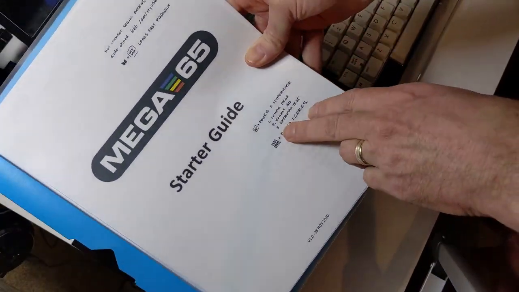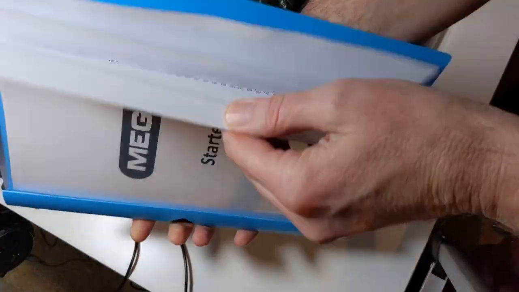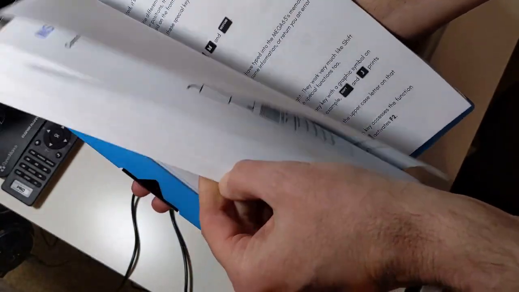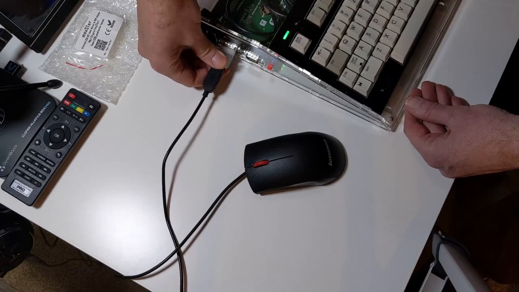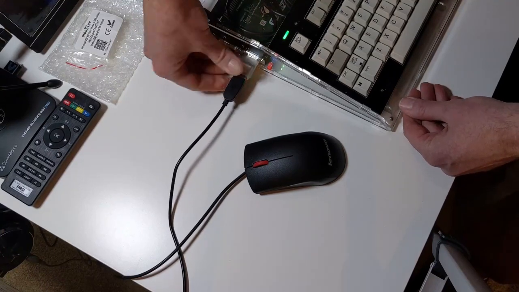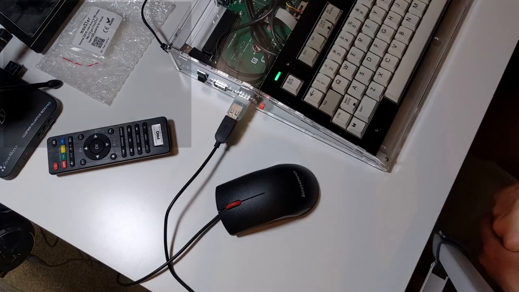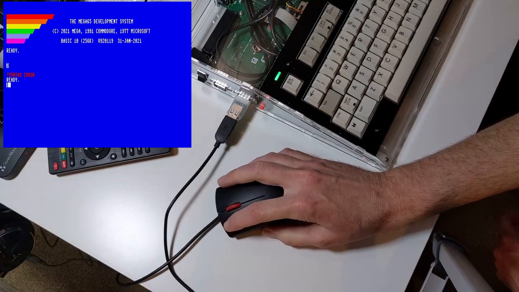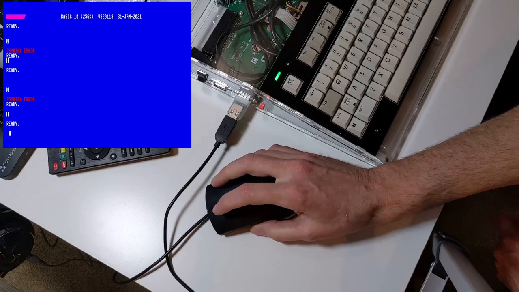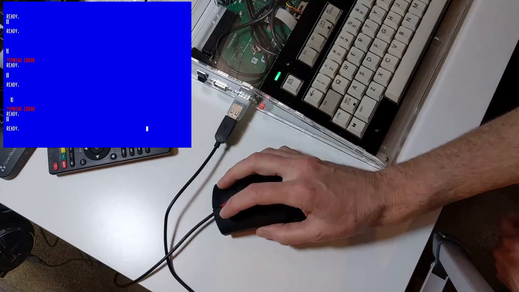I need to remind myself of some keystrokes. It's been a while since I've used the MEGA65 to get to the configuration screens. All right, let's go ahead and plug this into port 1, not port 2. Now, what we're going to do is turn this on and see if we just have any mouse activity. And we do. So we're obviously getting some kind of signal from the mouse.